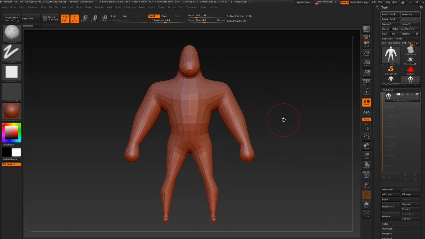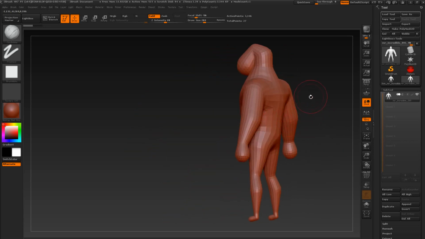You'd never start from the fine details, because you want to be sure that you have the overall proportions right before diving into the details.